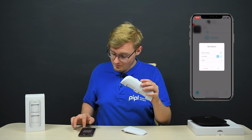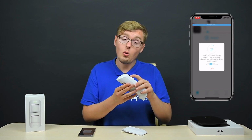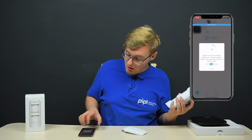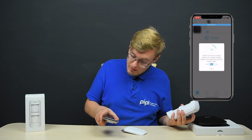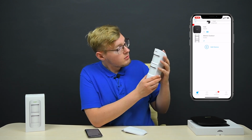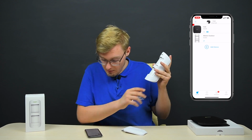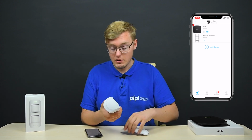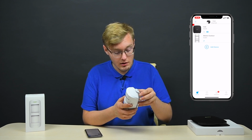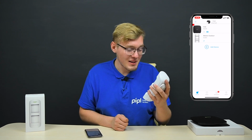Next thing you have to do, see this on-off button, hold it near the hub, press and hold the button, and next, yes. Now it will start to adjust itself. So we've got the MotionProtect Outdoor tied up with our AJAX hub. Don't forget to close the lid back up, because of the tamper.